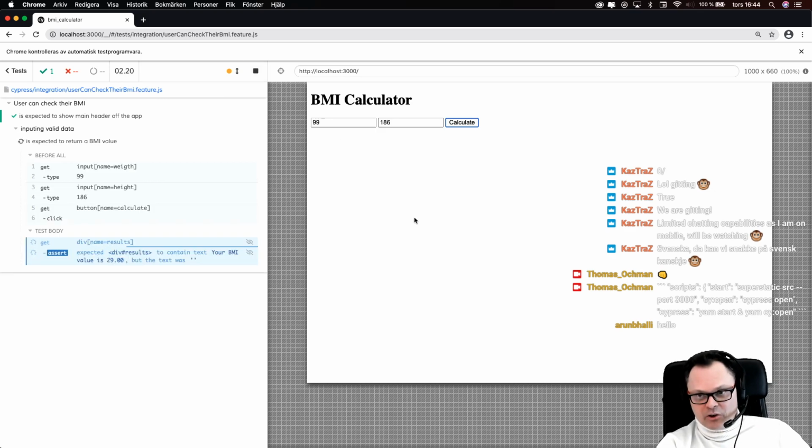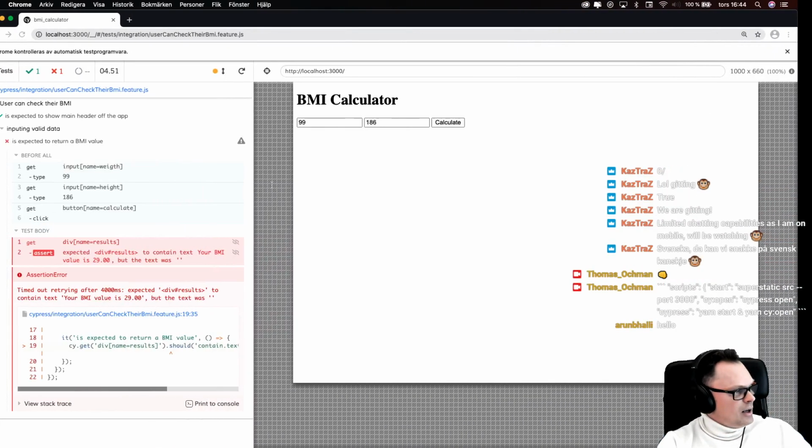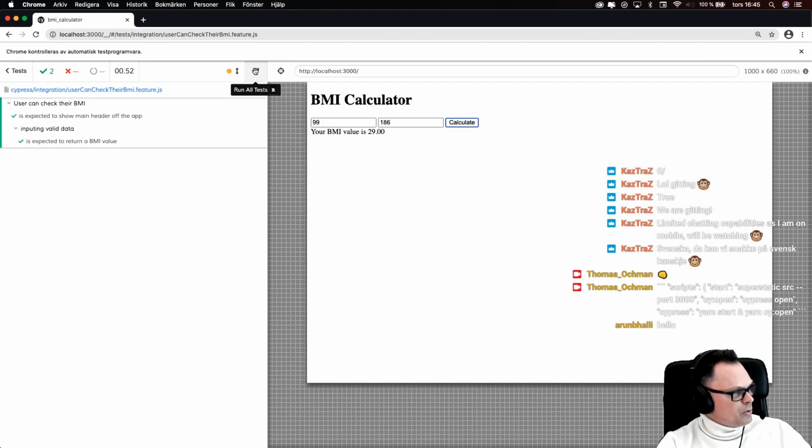Nothing happens now because the JavaScript is gone. So I need to say script source, and the source would be the BMI UI.js. I include that into my file, and now this should in principle work again, right? We reinstated the same functionality.